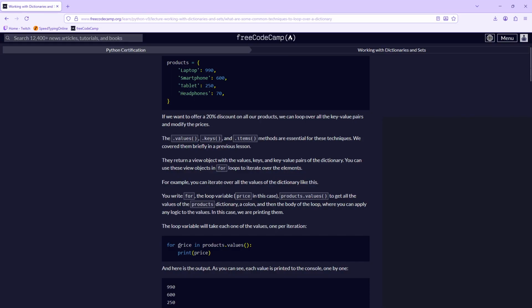The word price does not exist previously in the code until you make the for loop for it. Okay.